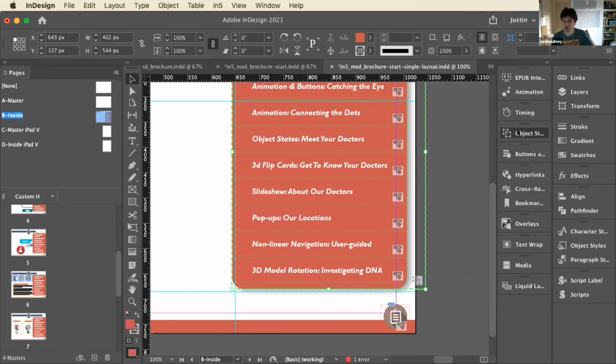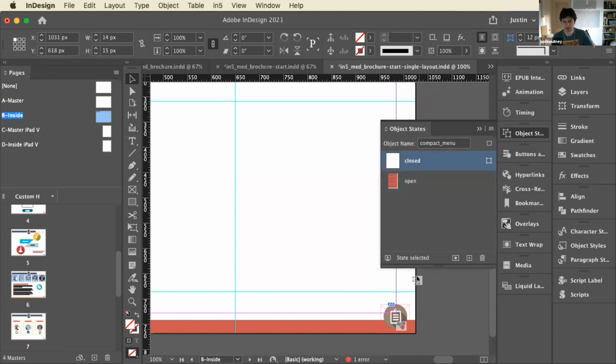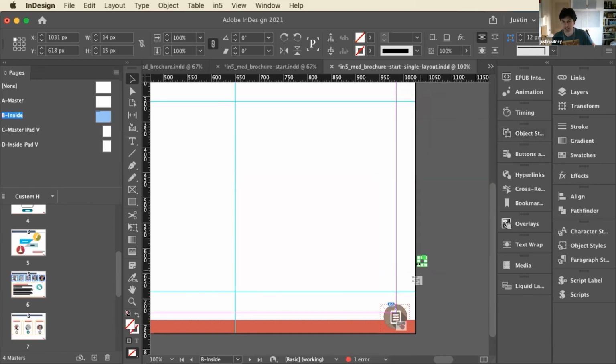Going back to that closed state, I just want to mention strategically, why this little tiny rectangle is sitting off the page is I don't want it to block anything here. So if I had a button that was sitting under the menu or something, I don't want this rectangle getting in the way and eating up clicks that need to be going to something underneath. And so that's why I tend to make my empty states tiny little rectangles with no stroke or fill, and I try and move them out of the way. So in this case, I literally moved it off the page.